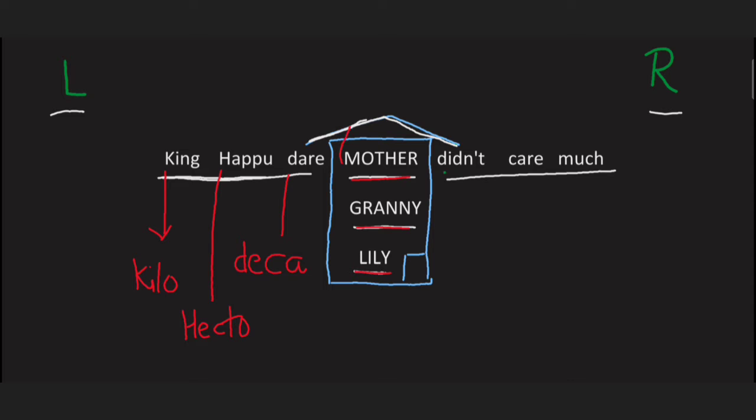M of the mother stands for meter. G stands for gram. And of course, L stands for liter. Now move on to the other side, that is the right hand side of the home, and you will see here D stands for deci. C stands for centi unit and M stands for small little milli units.